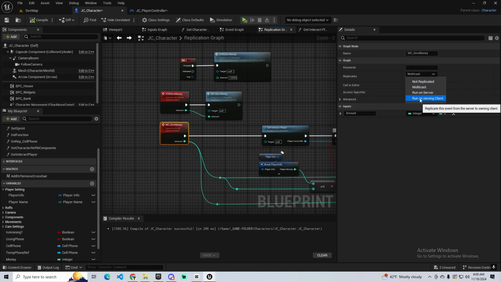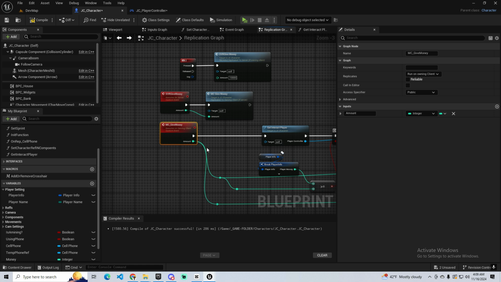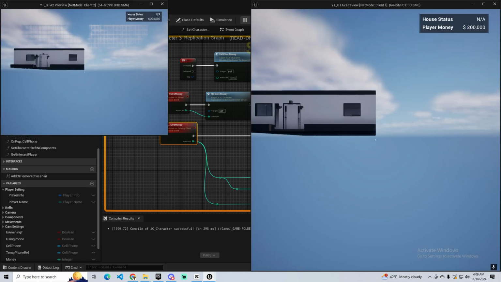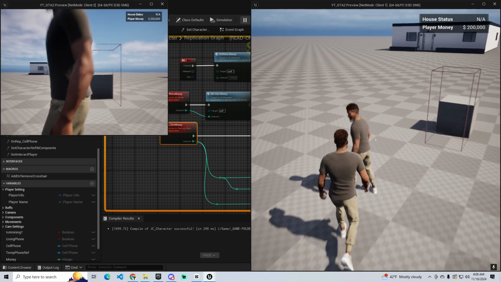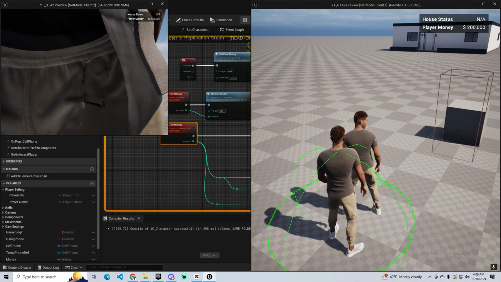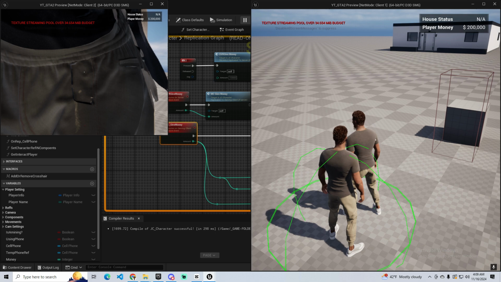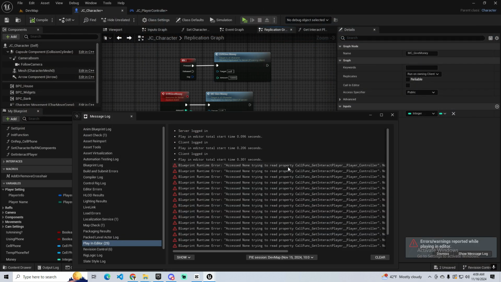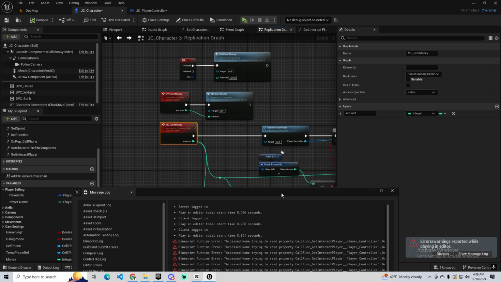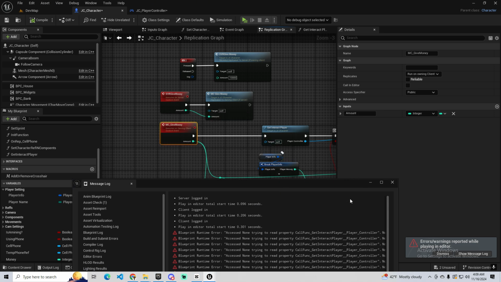And this cannot be on, I don't think it should be on a client. Let's try it and see. Yeah, it can't be on a client. Get interacting player. So it's this function.